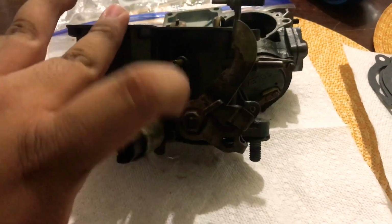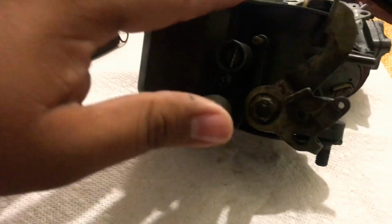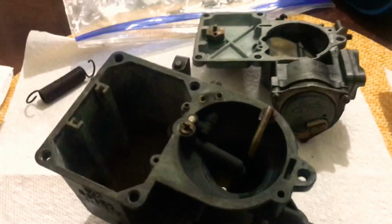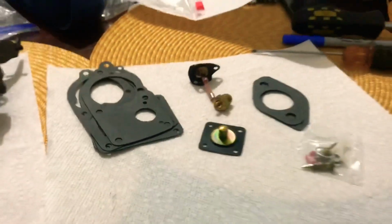But I've seen rebuild kits where they come with literally everything. I mean, they come with a new lever here, this bolt, this nut here, all kinds of things. But it's just important to notice what your rebuild kit comes with before you start taking everything apart.